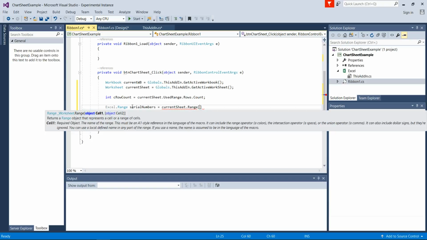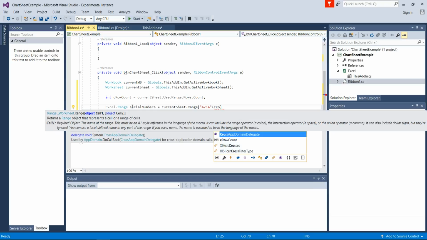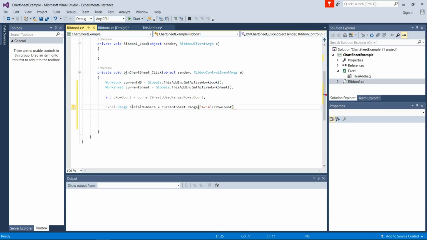Now square bracket, and we're using quotes, and this will be A2 colon A. Do not know how many rows, so we concatenate the cell row count, and then that's it.